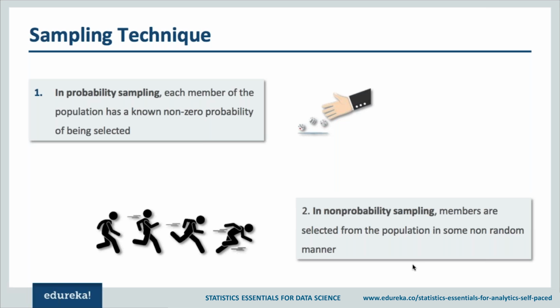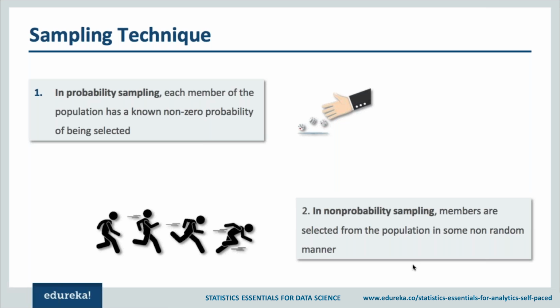Probability sampling is based on the fact that each member of the population has a known or equal chance of being selected. When I say selected, that means becoming a part of the sample. For example, if you have a population of 100 people, each person would have odds of 1 out of 100 of being chosen. Each and every individual has an equal and likely chance of getting chosen. That is what we call probability sampling.